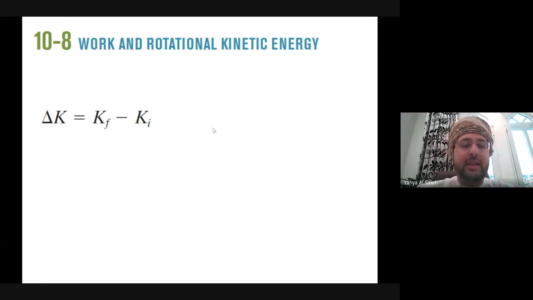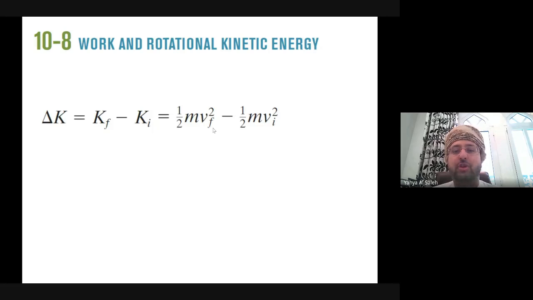We know that delta K is Kf minus Ki. And if I'm looking at the change in kinetic energy, it's still going to be Kf minus Ki. But the question is, how do I calculate K in the first place? In translational motion, it was half m vf squared minus half m vi squared. But in rotational motion, as we have discussed multiple times before, the tangential velocity v depends on where you are on your object. So not a very useful component. We will need to translate this into something that is consistent for the entire body, aka rotational variables.